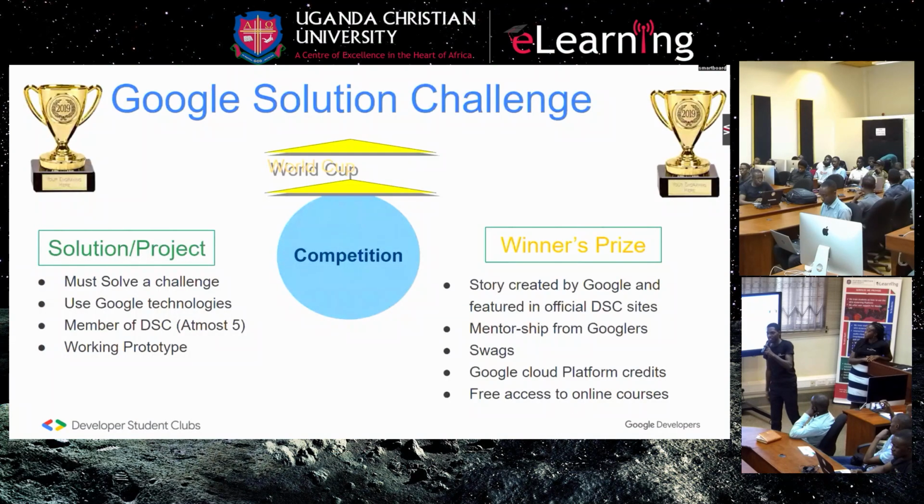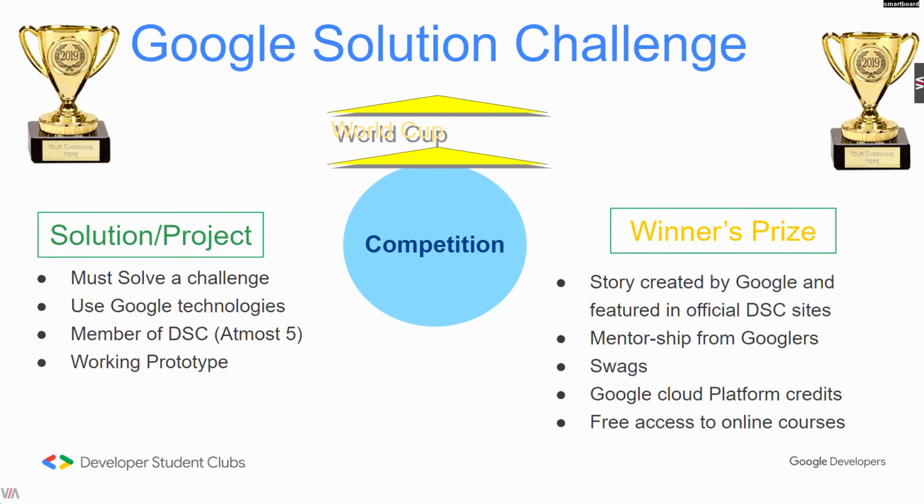Now, you have projects, you have everything, you have skills. There is what we call World Cup. Now, World Cup is the solution challenge, and this is organized by Google. This is where this club, DSC UCU, is going to compete with a club in Harvard, with a club in MIT, and so on in the US, a club in India, a club in Japan. And you are going to submit your projects, and these projects will have to compete. The best solution will be chosen, and then you'll be the winner.